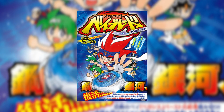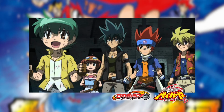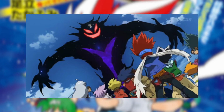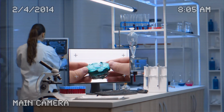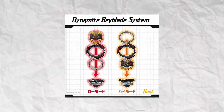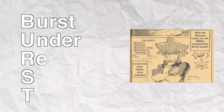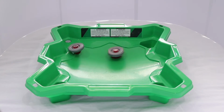Beyblade Metal Fight Soul Burst is shown to take place after the events of Beyblade Metal Fight 4D or Beyblade Metal Fury. Due to the widespread destruction after the Nemesis Crisis, the WBBA devised a new system that would reduce the potential destruction that Beyblades have caused. As opposed to the Beyblade Burst universe, the Burst system in Metal Fight is an acronym for Burst Under Resisting Serious Trouble. Makes sense considering that Beyblades in this universe were like mini nuclear bombs.